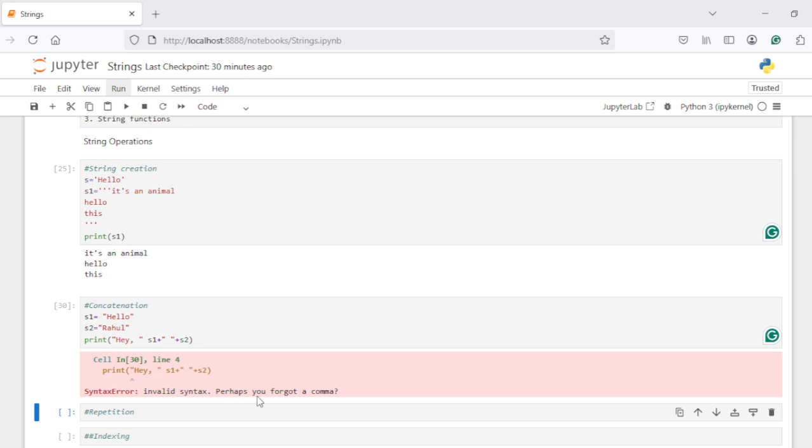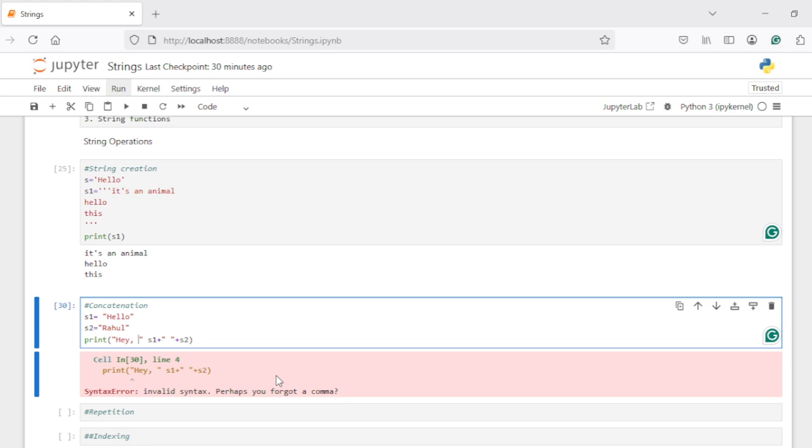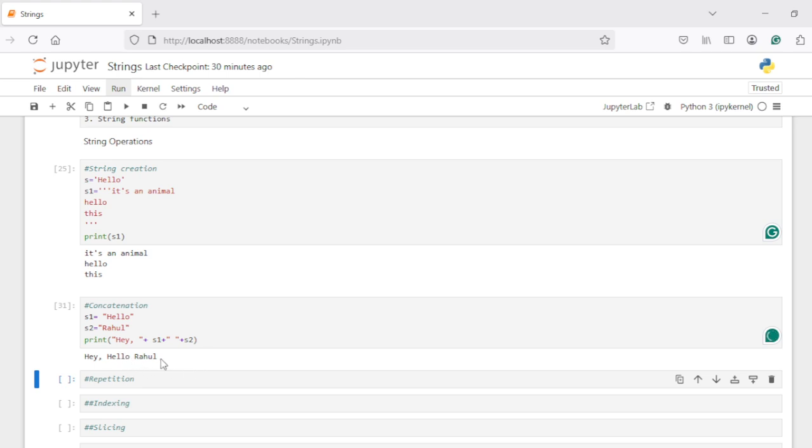Invalid syntax, perhaps you forgot a comma. Okay, here also you need to add the plus operator. Then run it. Hello Rahul. So the plus operator is used for concatenation. You can add two strings using the plus operator.